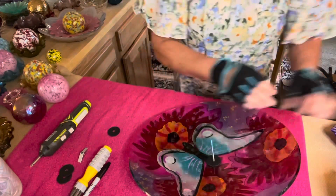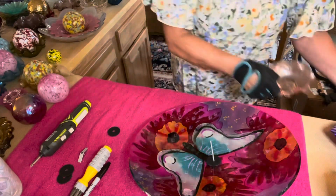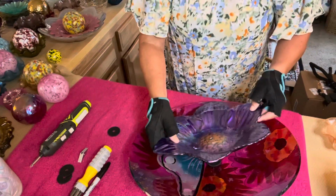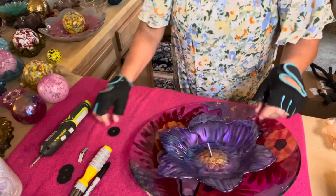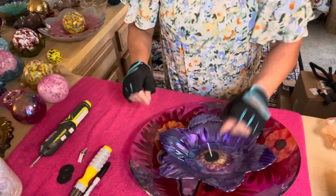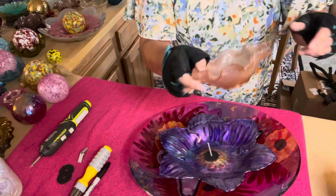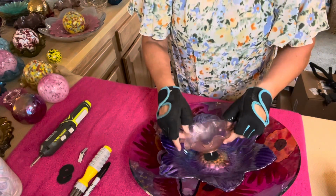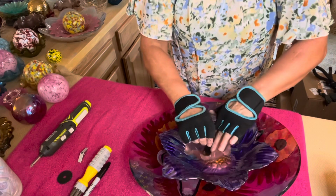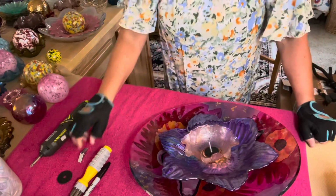Okay, I'm going to go ahead and then take my next piece, which is my larger flower petal, and I'm going to go ahead and place that just like that, and then go ahead and put another washer right there in the center. Then I'm going to take my pink flower petal, I'm going to set that right there, and then place another washer right there, just in the center, just like that.